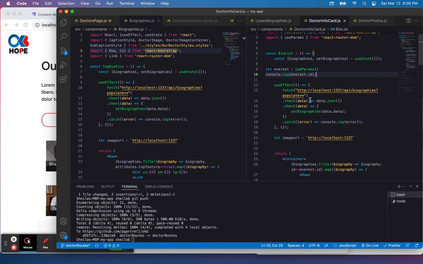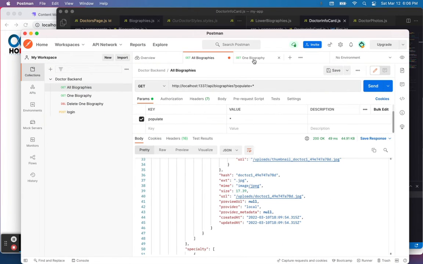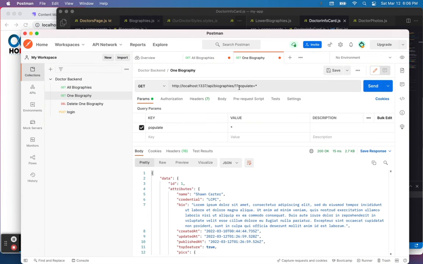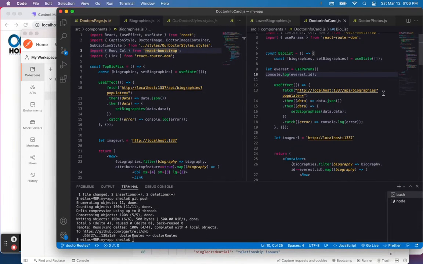So I believe the issue here is that once you put this populate parameter in, there's not really an easy way to call the data using the single number. I mean, I can do it in Postman. When I go into Postman, I was able to just add in the number there, populate, send, and I would get back a single doctor with all the stuff I needed. But I couldn't seem to get it to do it in here, and I never did figure out why.